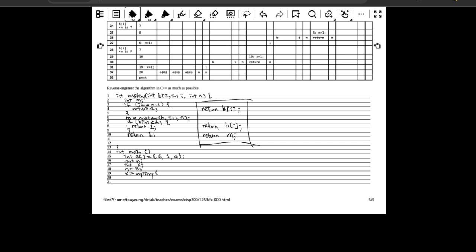In the original code, there's also an else here, an open brace, and then a close brace over here, and also another else over here, open brace, and then close brace here. But once again, those cannot be implied by the trace, so I cannot use that for grading purposes.